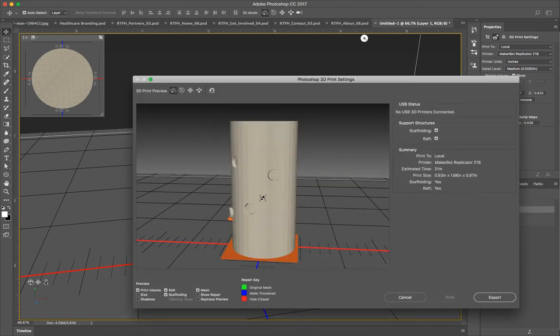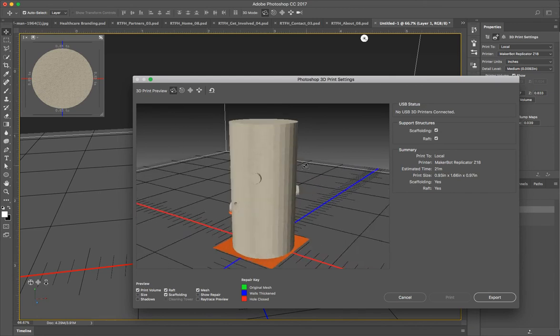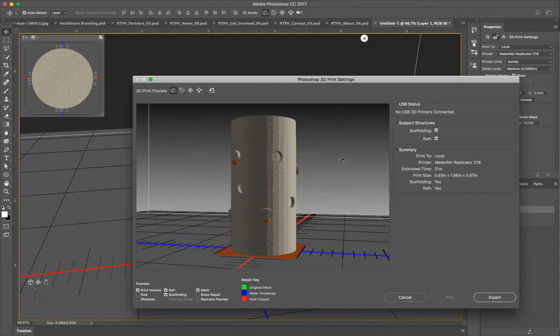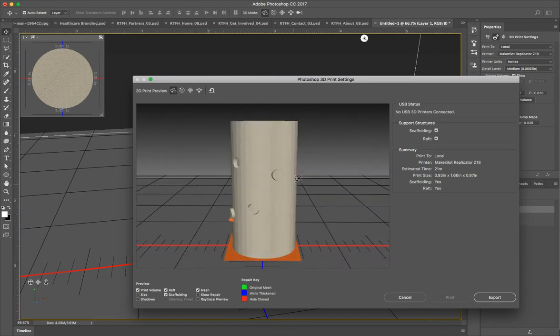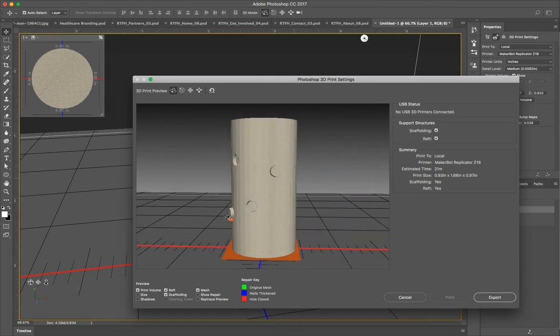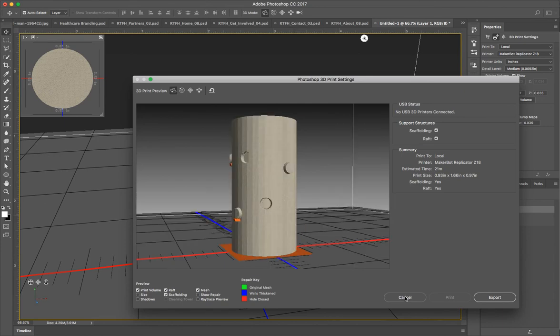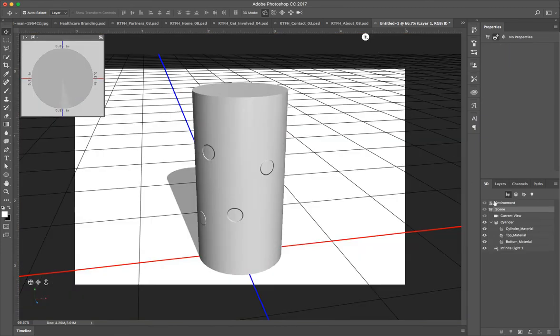You can see these things are actually sticking out a decent amount, so it does a pretty decent job of adding some depth. It even had to add a little support structure to these pillars so it can print. That little orange piece is scaffolding that it added to support this as it prints, and you would peel it off if you were to print this. But let's click cancel, because this is not something I want to create.